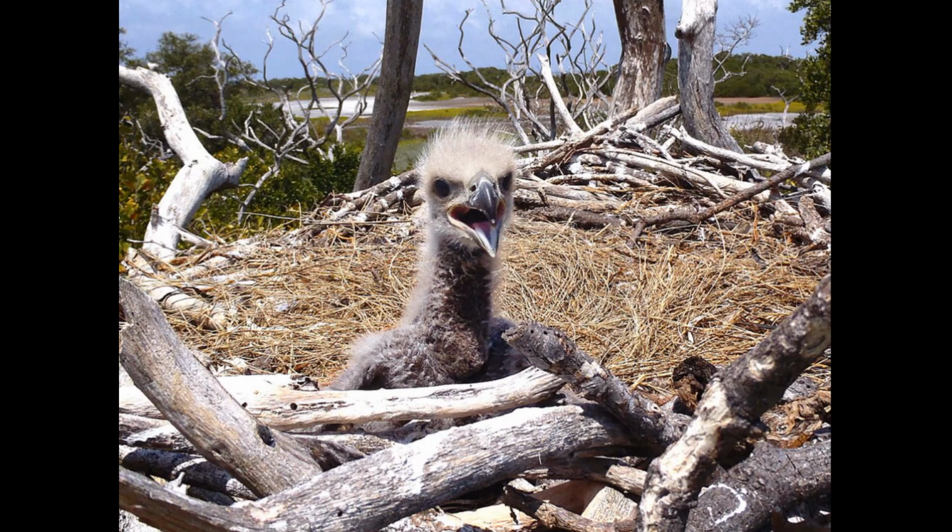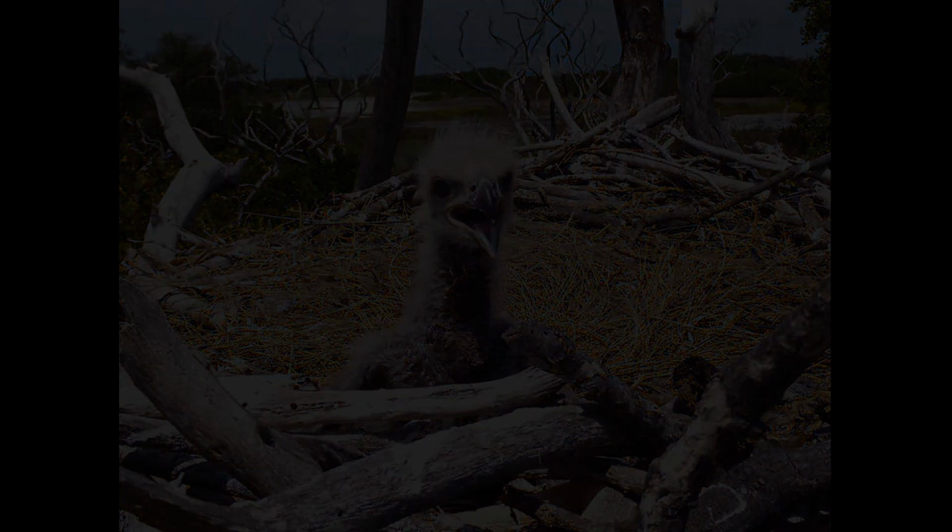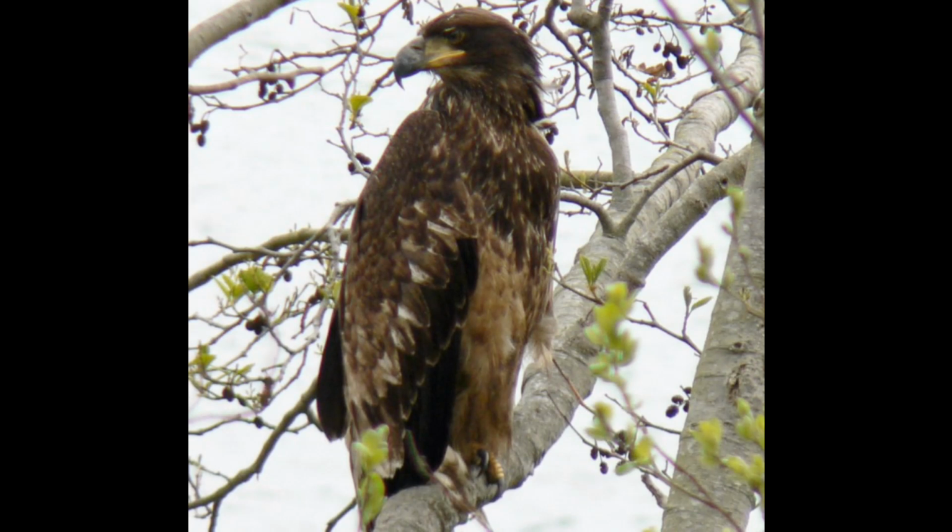The chicks will be able to fledge anywhere between 8 to 14 weeks of age, but they will remain around their nest and remain somewhat dependent on their parents for a further 6 weeks. Young bald eagles typically don't disperse away from their parents until around 8 weeks after they are fledged. By this stage, they have their distinctive juvenile plumage, as we have discussed earlier, and for the next 4 or so years, they will travel across vast distances in search of food.